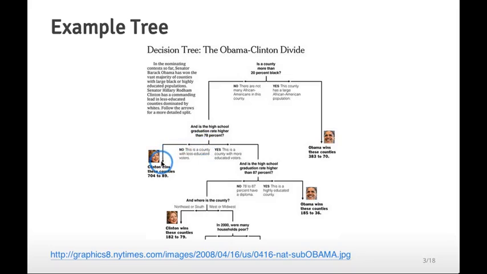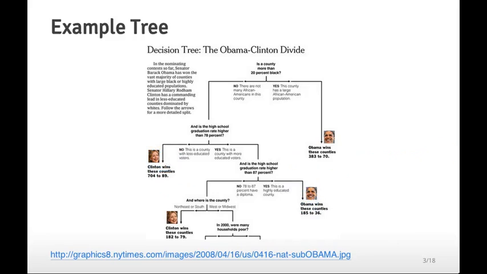And so the prediction algorithm said Hillary Clinton would win the county. If the high school graduation rate was greater than 78%, then you would continue to follow the prediction algorithm down farther and farther. In each case, you would put more and more constraints on more and more variables. But at the end of the day, these leaves told you which candidate was going to win the counties.